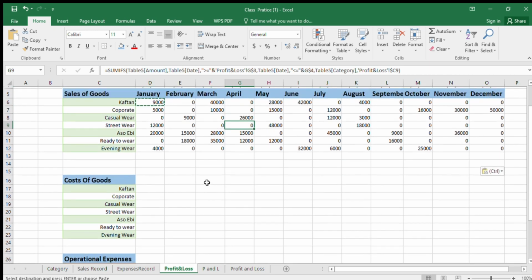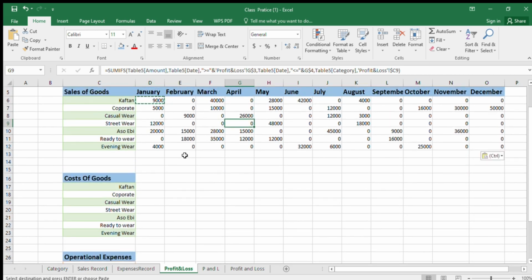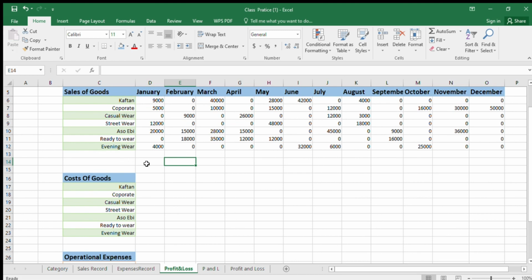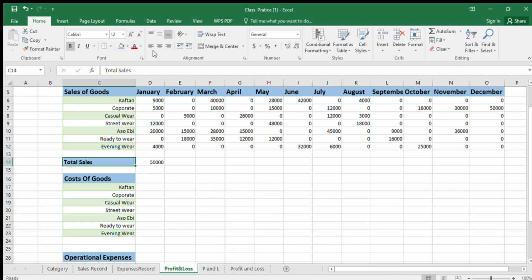So, and also for the cost of goods recording. Before we move to that, I think the next thing that we have to calculate now is the total sales that we did. So we can have that here, total sales. That will be equals to the addition of this. So you put your sum of this and you press enter. So you can try to keep a little bit of formatting here, then maybe bold, and put it in the center.